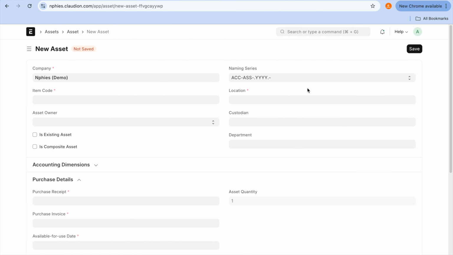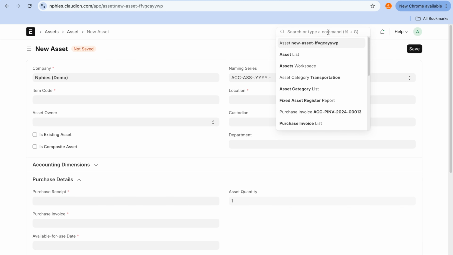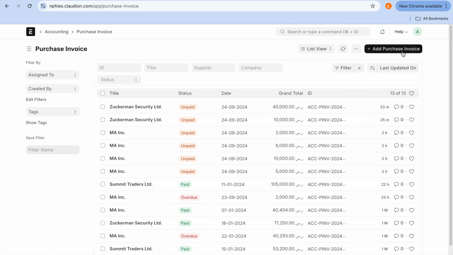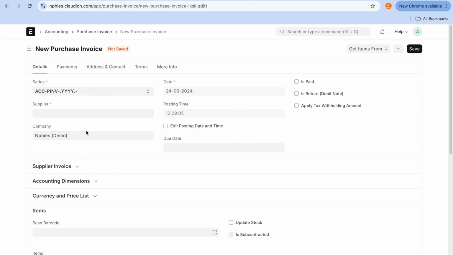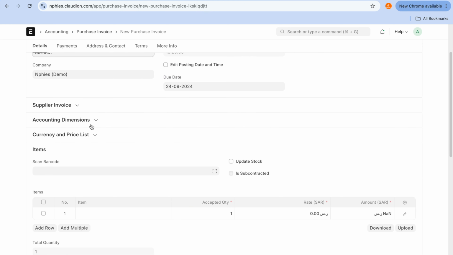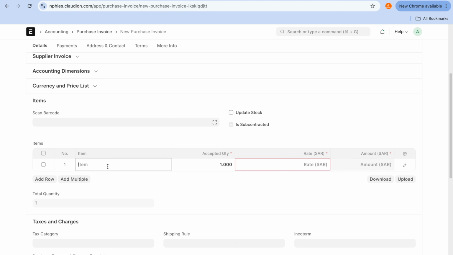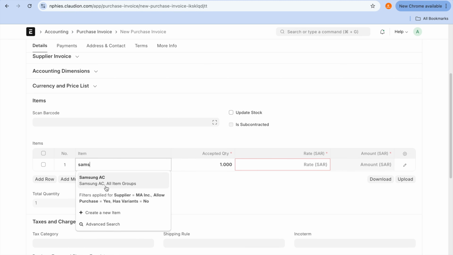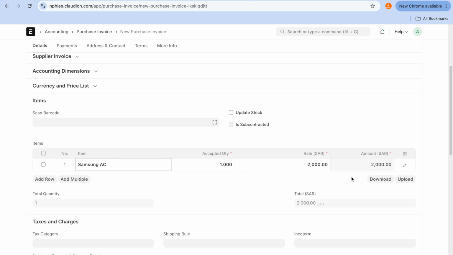it should come through the purchase invoice. Okay, on the purchase invoice, I'll just put the same.